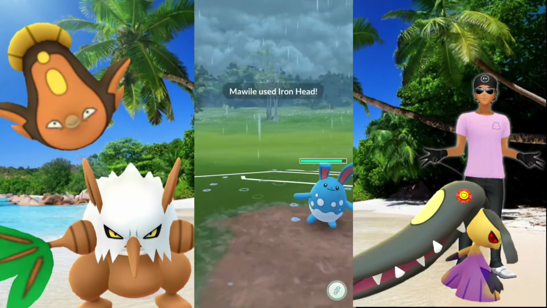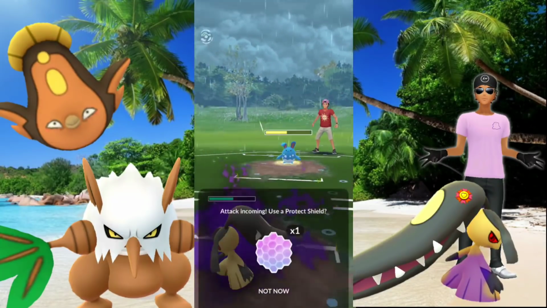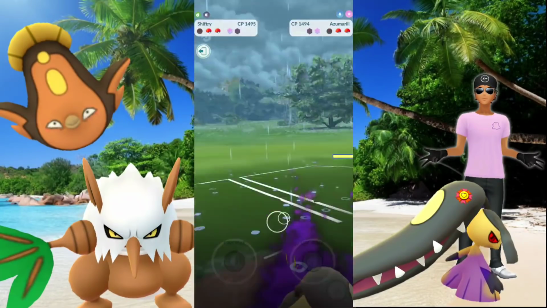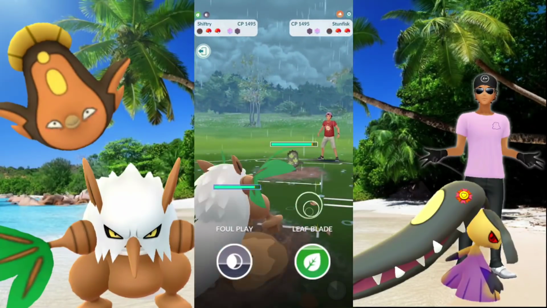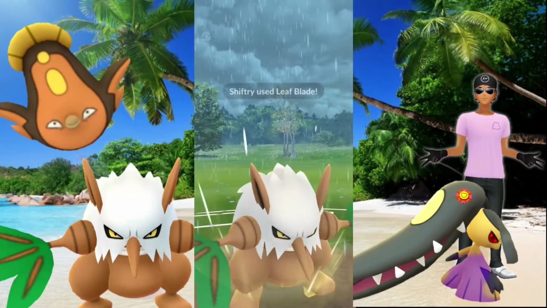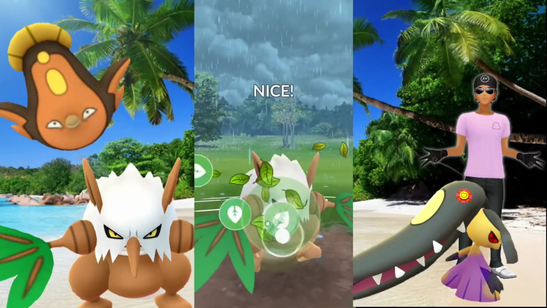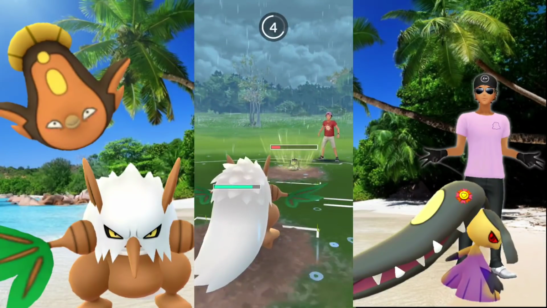I would like to go for the Power Punch and then the Iron Head just to do more damage, but as you can see, Iron Head does a lot of damage, setting me up for just 1 Leaf Blade instead of 2 on the Shiftry here. We're going to be swapping, and they have a Galarian Stunfisk. This is not bad at all for the Shiftry either, because Rock Slide is going to hurt, but you're going to be able to take 2 of those. Earthquake, it's not very effective. It is still going to hurt, but it's going to be more efficient for them to go for Rock Slides here.